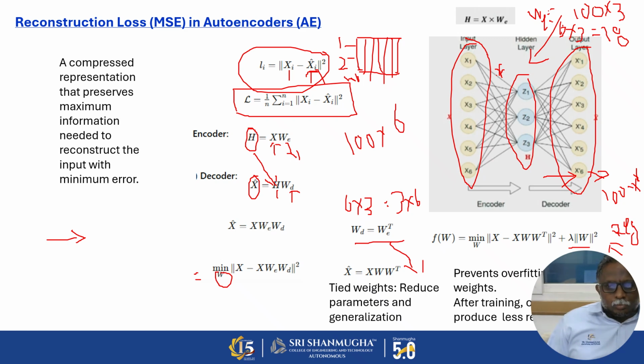What the autoencoder does is try to preserve the maximum information in the encoded part and reduce the reconstruction loss. That is the way it works out. So what we have seen so far is the architecture of the autoencoder, how we can calculate the reconstruction losses, and how we can reduce overfitting issues in the network.